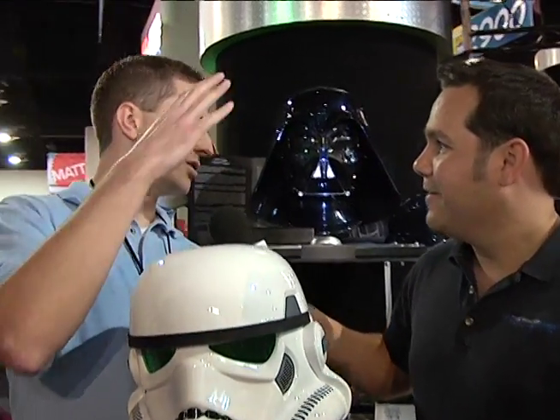What we have right here is from our Precision Cast replica line. This is sort of the entry line if you want to get into a costume helmet that is made to wear and made to customize. And maybe your budget isn't one that can afford some of the higher end pieces that we have for sale. So this basically gets you started. This is our Precision Cast replica Stormtrooper helmet.